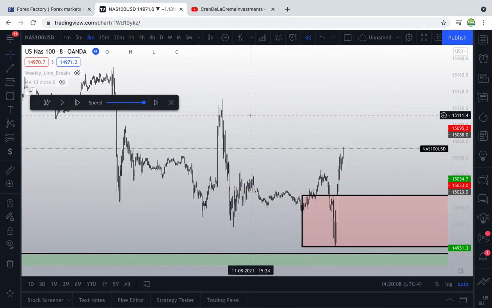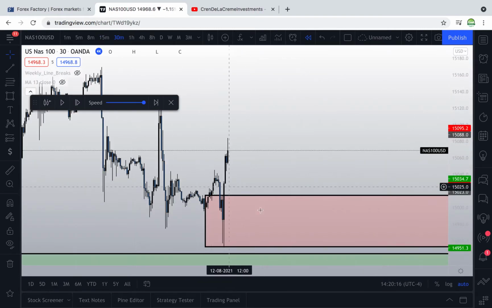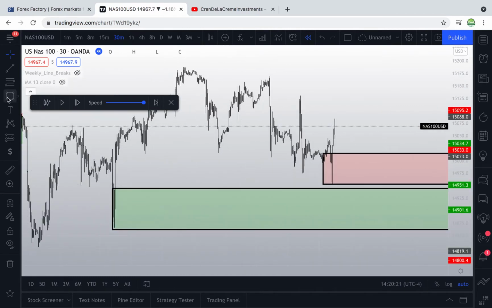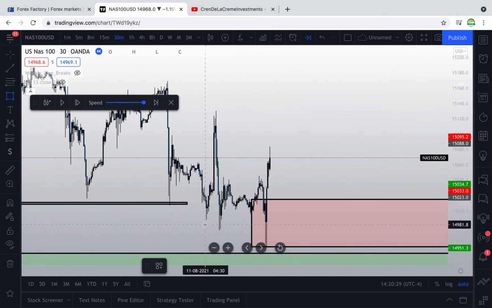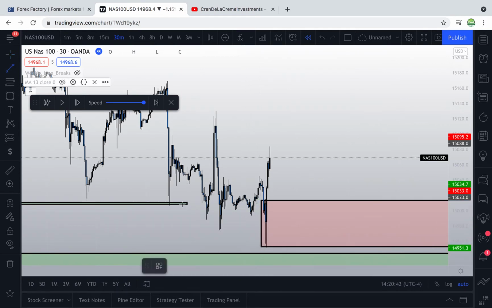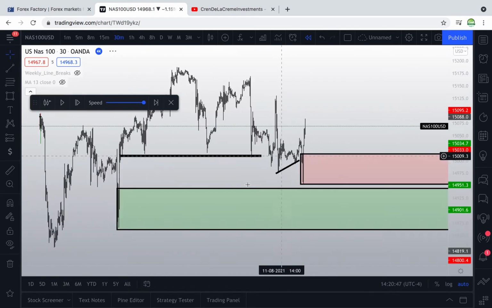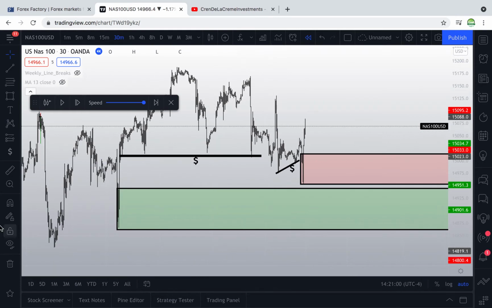So, as we can see here, we have a 30-minute order block right here. Liquidity cleared. Mark it up for y'all right here. And we also have some liquidity right up in here, so you can see it. Trend line liquidity right there. Put a money sign so you see it, and we also have liquidity right there. I got examples of trend line liquidity in my ebook, but we also have trend line liquidity at this order block right there. So these two order blocks are valid on a bigger time frame.